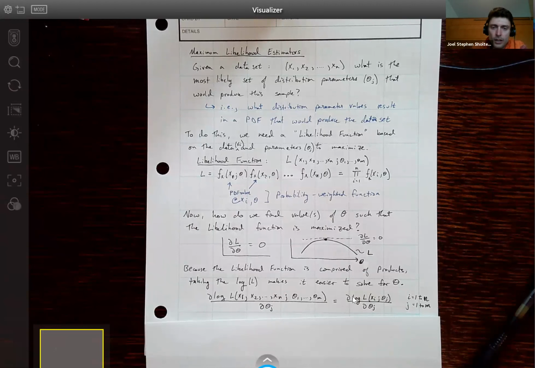All right, so our log likelihood function, we have all our observation values, i is 1 to n. We have n samples or n observations in our sample. And then theta could be 1 value of theta, or it could be up to n values of theta. Usually we're just going to be dealing with 1 or 2.